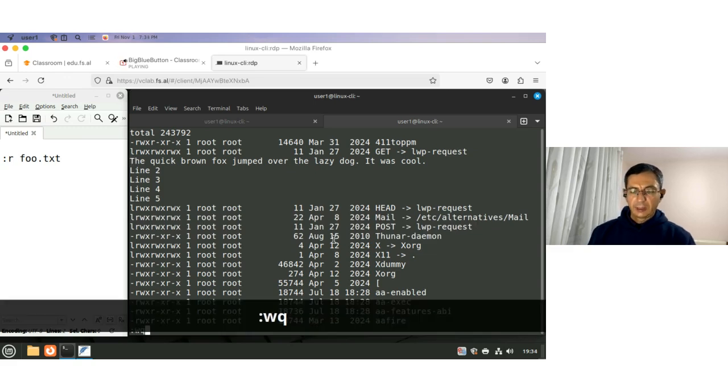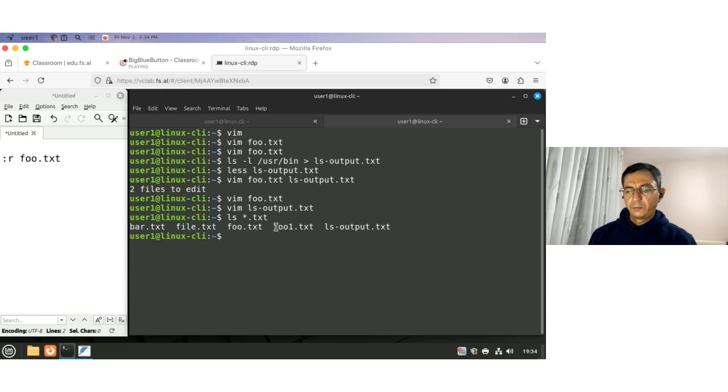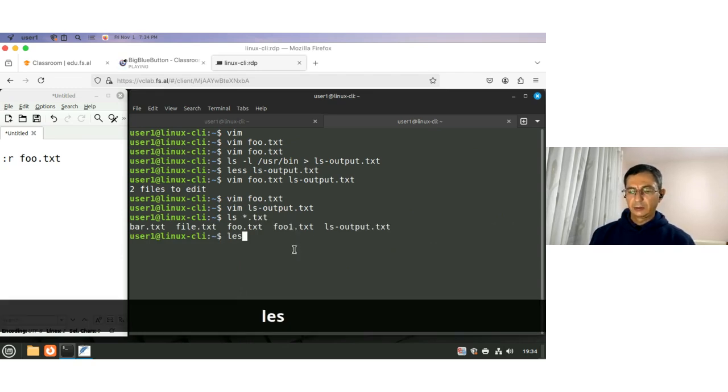So if I save and quit, write quit, and I see text files here, I have this foo1.txt that I just saved. Let me check the content.